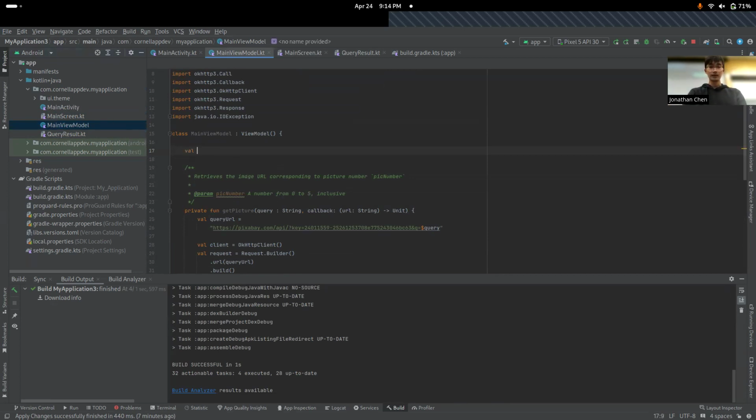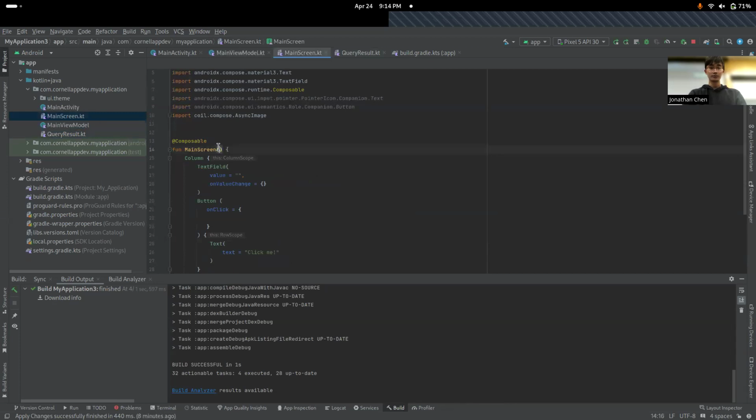So how we do that is we can just start naming variables in the view model here. And then when we go to main screen, we would just pass in the view model as a parameter. So main view model.